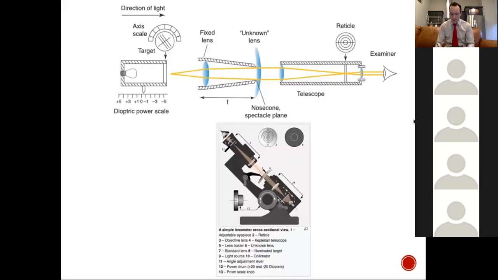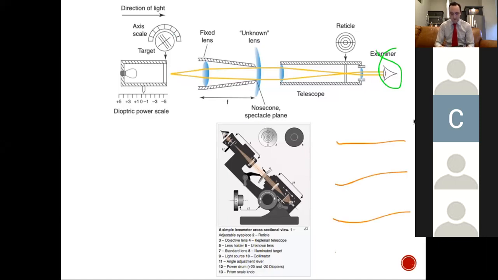So let's talk about the parts of the lensometer, right? We can start out here by seeing us here as the examiner, okay? And we want to have a proper setup when we use the lensometer. So first and foremost, what we want to do is calibrate the lensometer. They may ask you questions where they'll give you steps 1, 2, 3, 4: what are we going to do to have a good outcome here?